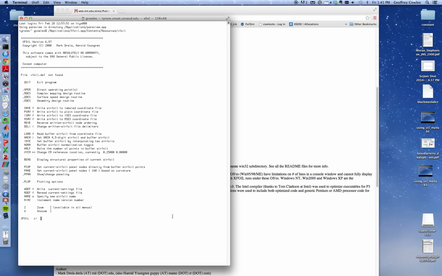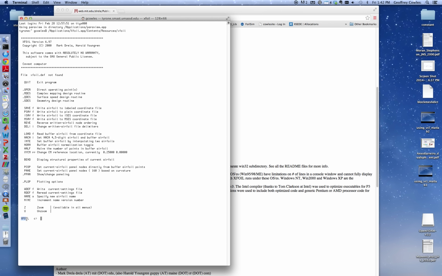There is a manual which I'll put a link up to as well. We'll only be using a small subset of all the potential commands. We're not going to do any inverse modeling, for example, which is a little bit more complex, and we're going to use standard stock airfoils, so we won't have to load in airfoil coordinates. You can read in your own coordinates if you have some design, or choose from a list of standard systematic series. In our case, we'll work with the NACA 4-digit series. You can see up here the options.